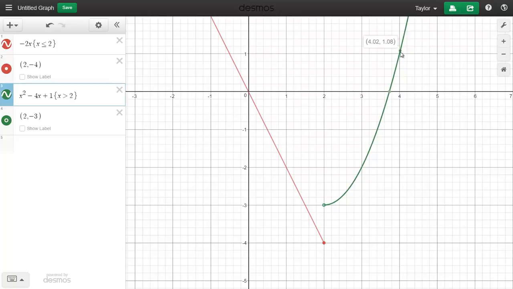The limit from the left, let's look here. Look at the y values. The y values are getting closer and closer to negative 3. So the limit from the left is equal to negative 3. The limit from the right, the x values are getting closer to 2, the y values are getting closer to negative 4. Since the left-hand limit does not equal the right-hand limit, the general two-sided limit does not exist. So that's the condition of continuity that's violated. The limit does not exist.